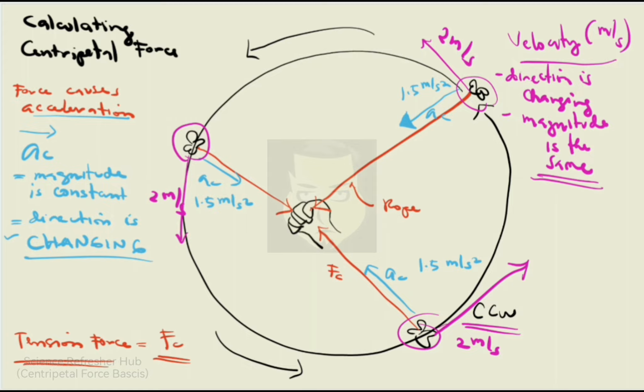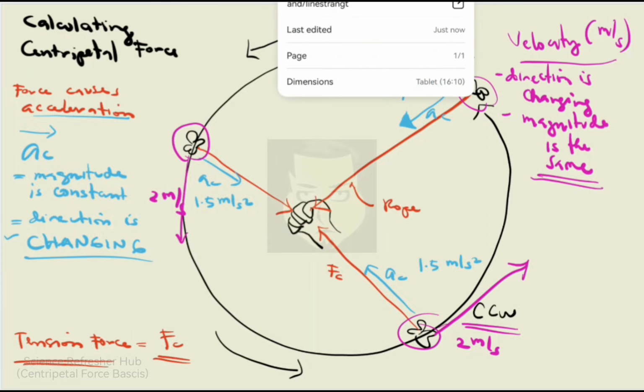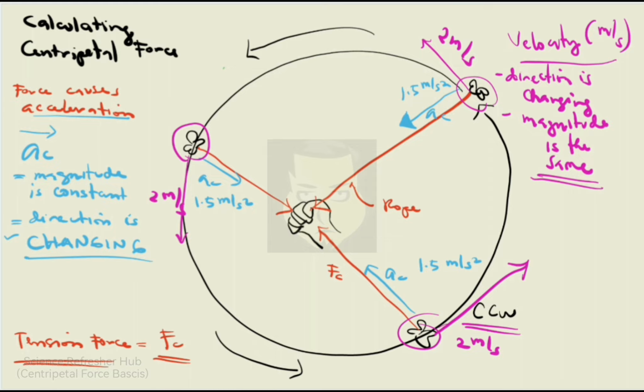Okay, and not last, but second to the last, we need to know the mass of our object. Okay, mass in kilogram. We need to know the mass of our object here. Let's say this is like 4 kilos. It will not change once it will rotate. It will remain 4 kilogram.